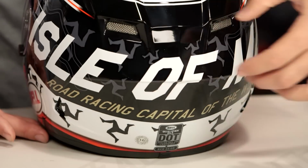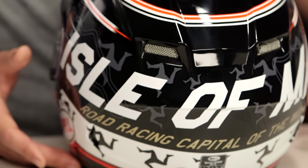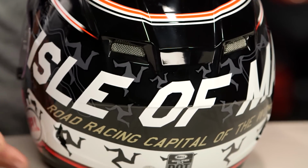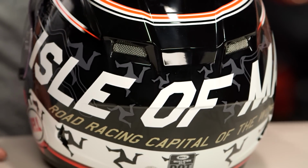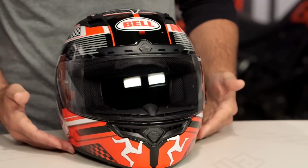I love the fact that you have Isle of Man, really sharp lines working its way across the back. The whole helmet just has a very quality feel for, again, that $250 price point. So if you're someone that's really liked some of the Isle of Man graphics you've seen in the past from other manufacturers, but you just didn't want to spend that upper level price, what Bell has done is introduce this same style graphic at a price point that's going to be one for you to consider.